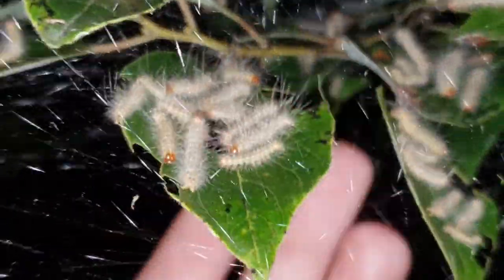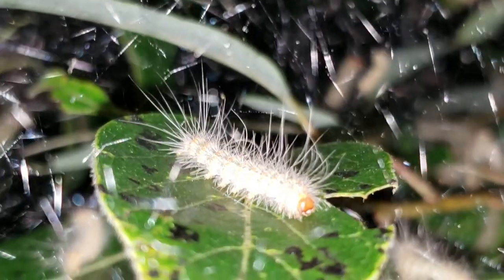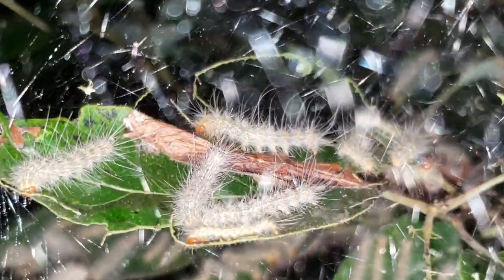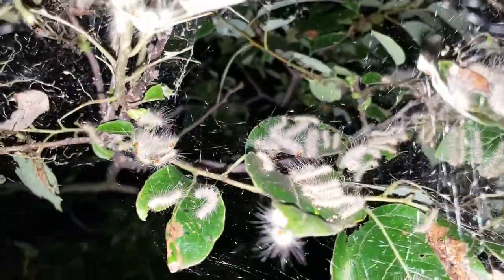These guys also have some neat abilities when it comes to the way they develop. The female can lay eggs of 200 to 300 in the preceding year. Then the next year, after the winter, when spring comes and the tree starts to bud, the caterpillars can hatch out — even though they are done developing before the previous year's end. But then they chew their way out of the egg and begin to construct these colonies and structures and feed upon the host plant the next year. Though I do not believe that is the behavior we are witnessing here, seeing as this is actually mid-summer upon the recording of this footage.